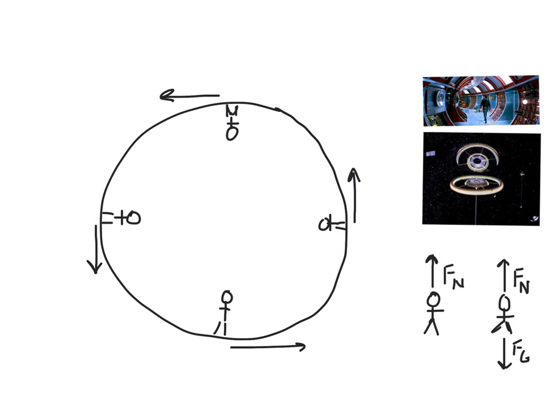Now, if we look at a person standing on Earth, the Earth pulls down on them, mg, by gravity, and the floor that you're standing on pushes up on you by an equal and opposite force. So when we stand on Earth, this is the force we feel, the floor pushing up on us. And so this person's going to feel the same thing, the floor pushing up on them. And if these two forces are the same, the feeling will be identical.